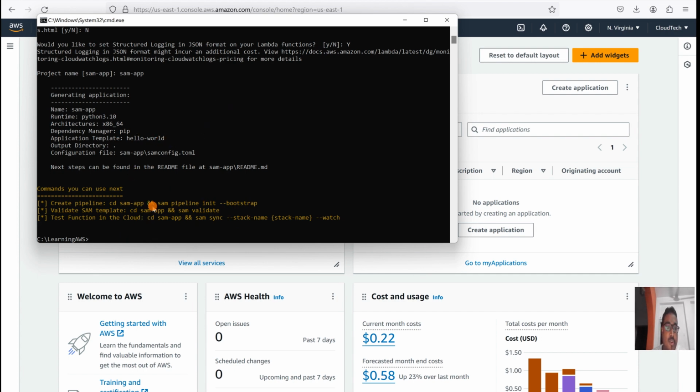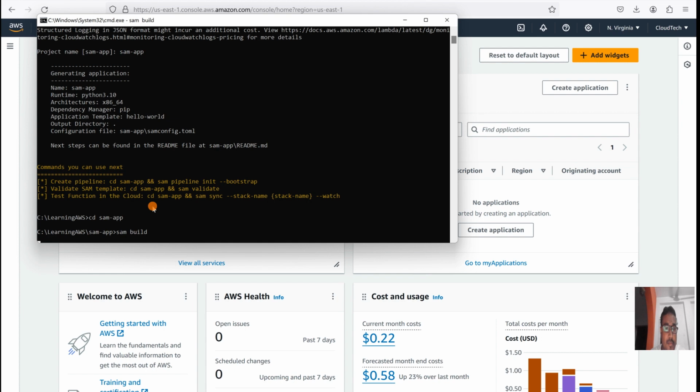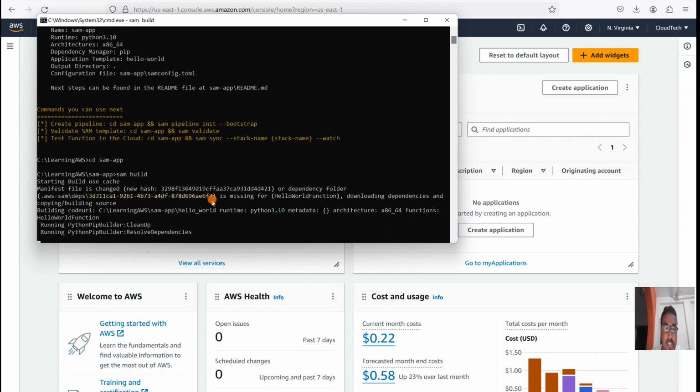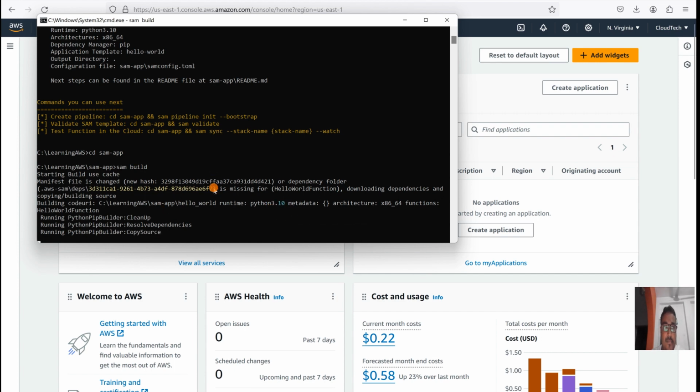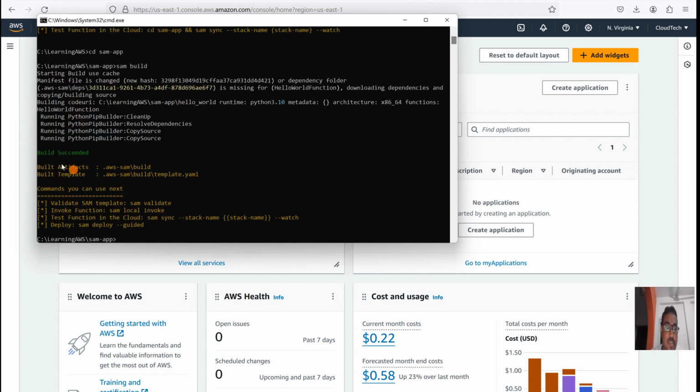So before invoke, first what we need to do, we need to build this SAM project. So let's go to this SAM, and then sam build this project first. Okay, so let us build. If you want you can validate also, sam validate, this is the command. And now the build is going on by using Python. I just now told you, right, in my system I have Python 3.10, so it is using that only, and it is in progress. So let us complete. So our build is successful, if you see here, right?